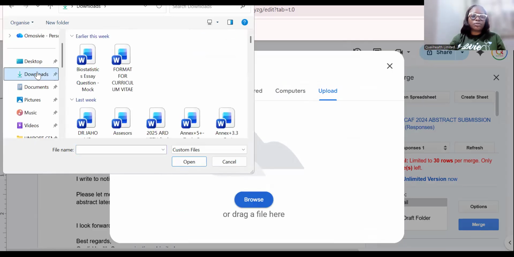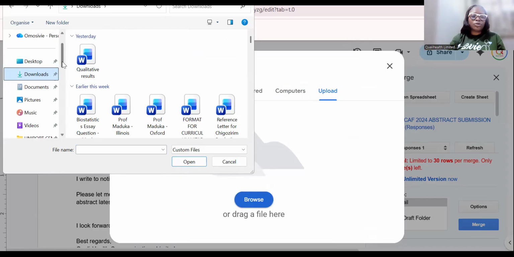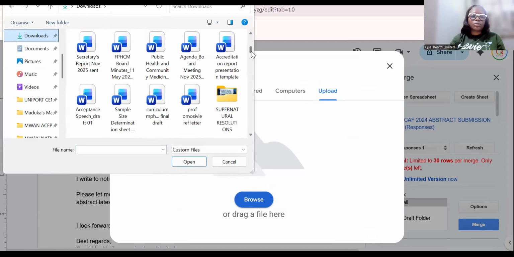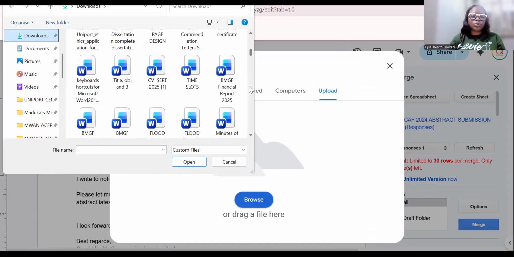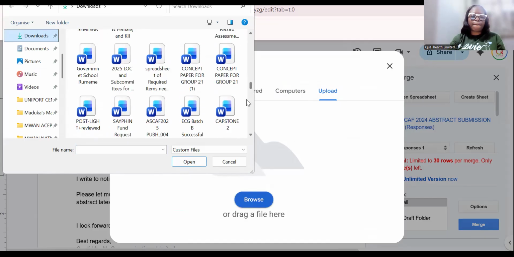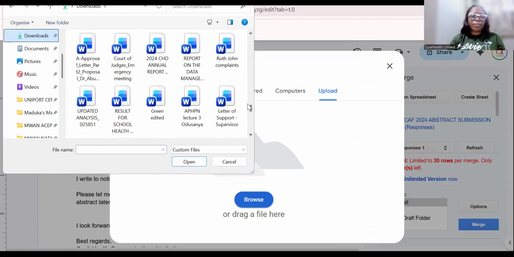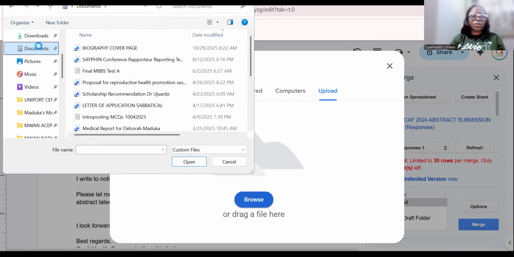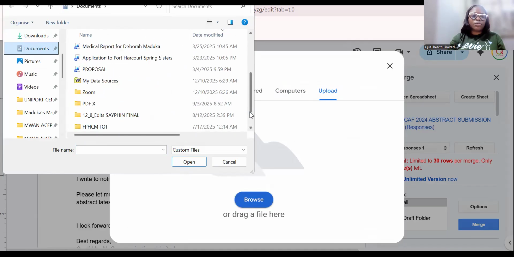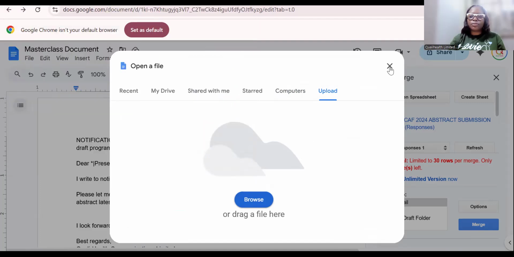So you go and find it, wherever you have kept or saved it, you understand. You click on it. In this case, we're looking for an Excel spreadsheet, isn't it? You click on it, and it goes up and it stays there. So that's how you do that.